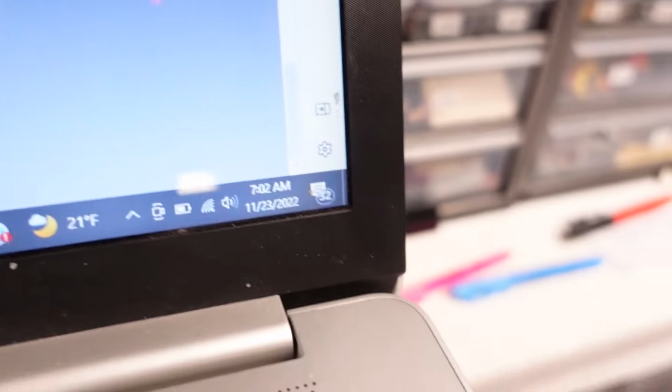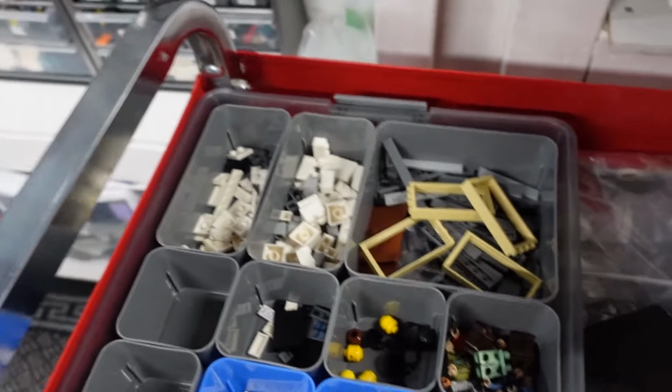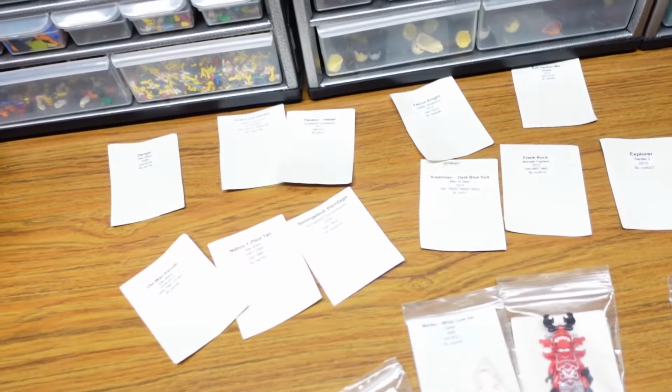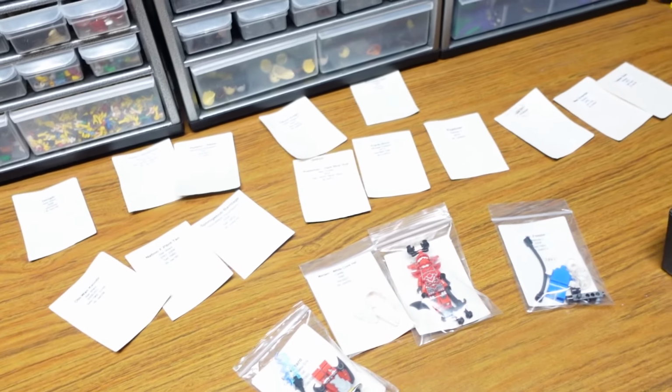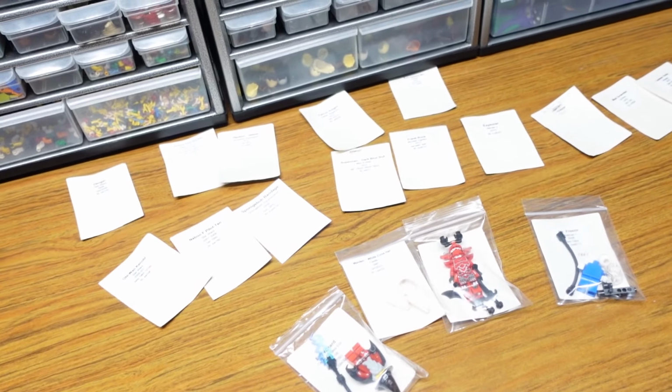All right, order 15 was 82 lots. Just hit 7 a.m. And here it is. Bag it up. I've got one more order to go. All right, I've got to do my eBay store rebuilds and then prep for the big classic box part out. So that's the big job today.